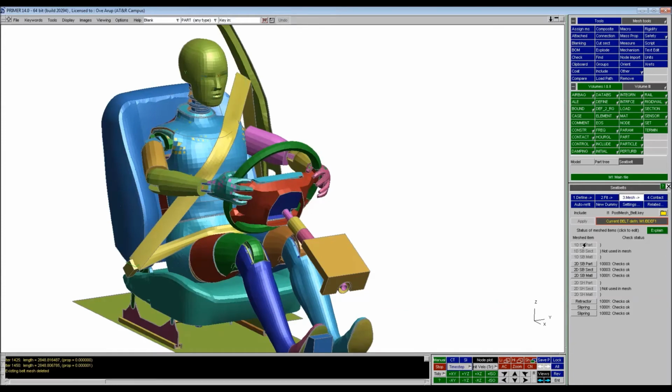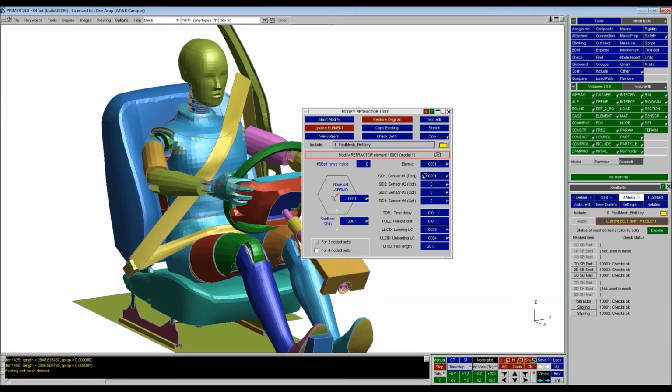We've got our little summary panel on the right hand side as well. So this is where we are listing our checks. Everything's okay there, and because we reused those retractors and slip rings, if I was to interrogate those, the information there has been remembered. So we've got our sensor ID, our load curves. If we deleted and created from fresh, these would be blank, so we'd have to fill in those again.